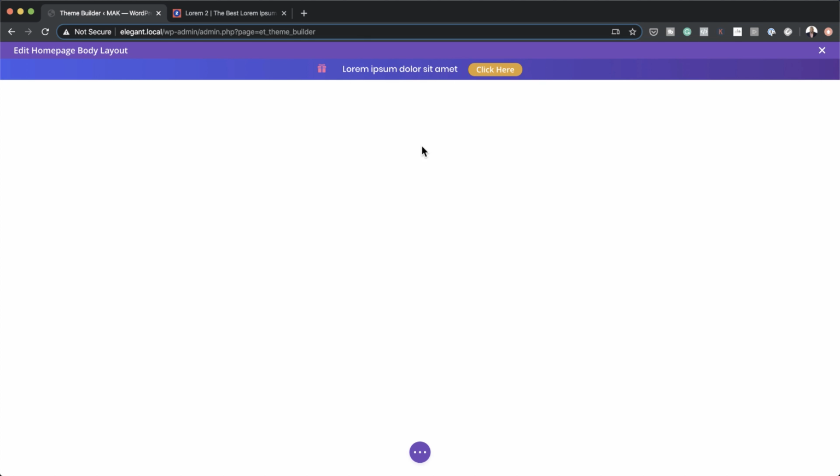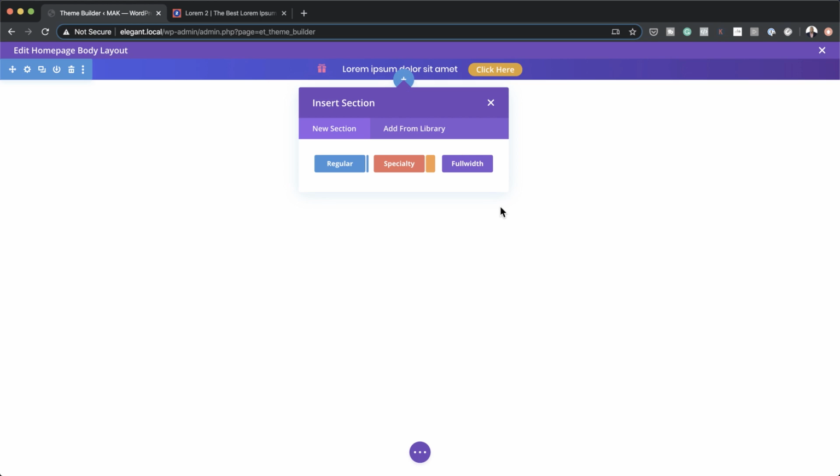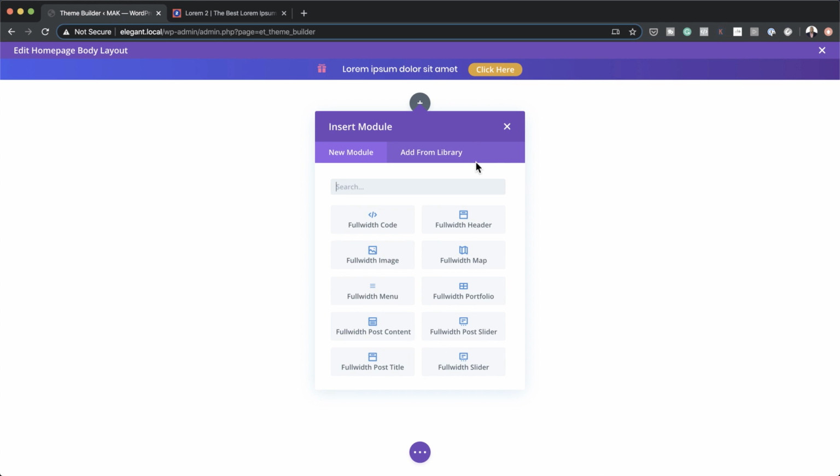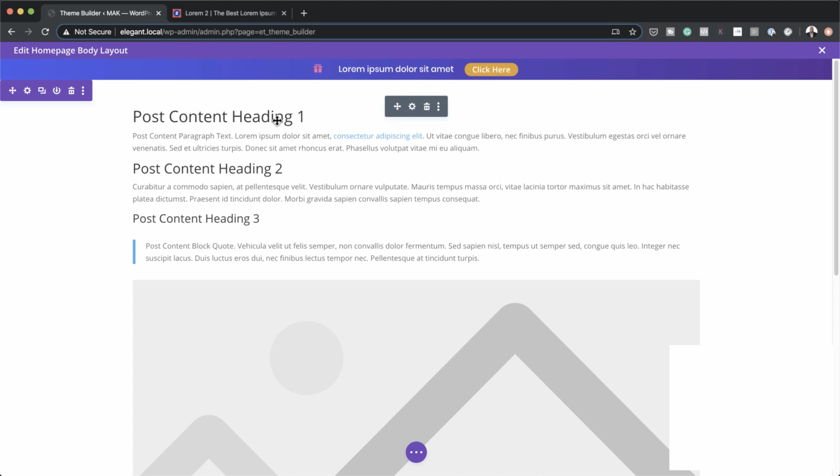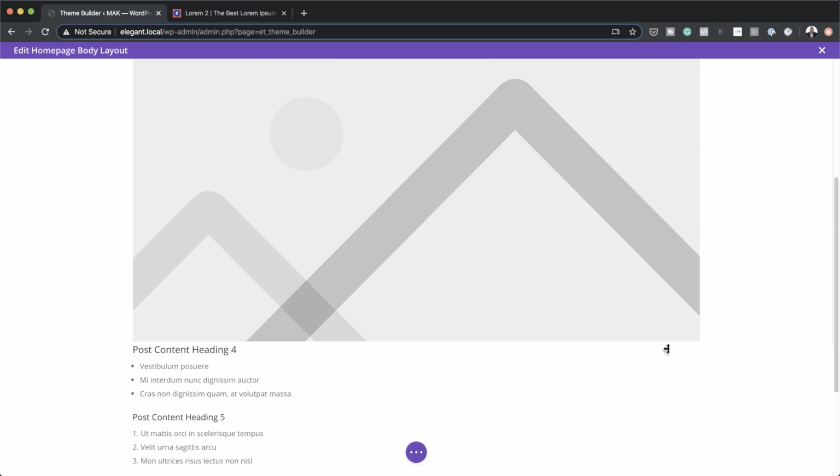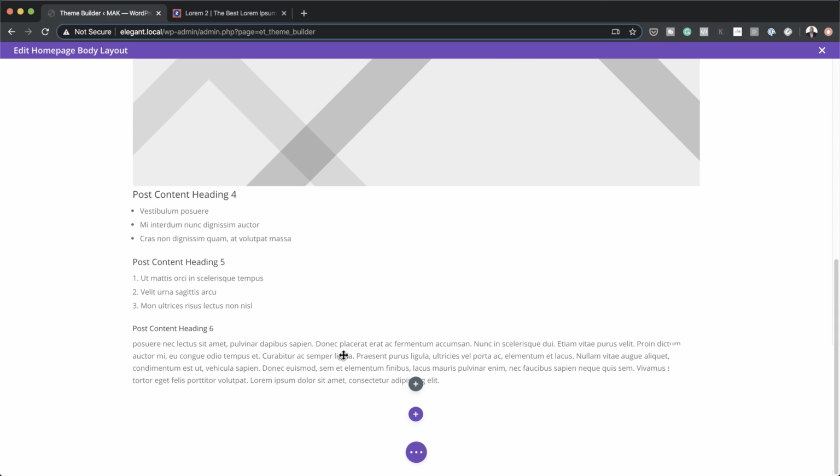So this post content area here is going to display whatever it is on our homepage. So let's go ahead and do that. So I'm going to come over here and add a new section, and this is going to be a full width section, and this full width section is going to be a full post content. Go ahead and select that. So pretty much this is where our content is going to be, and all the settings that we have here is what's going to display the content on the page.